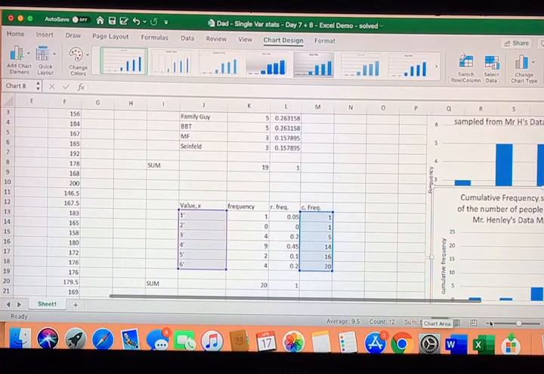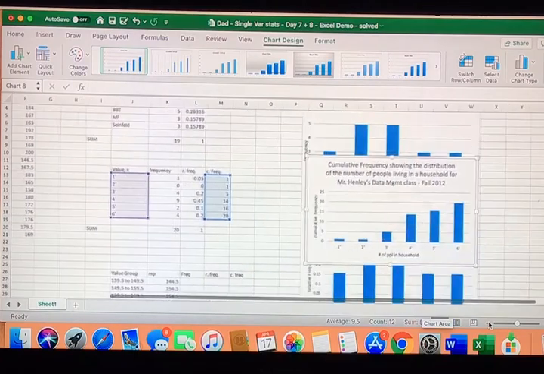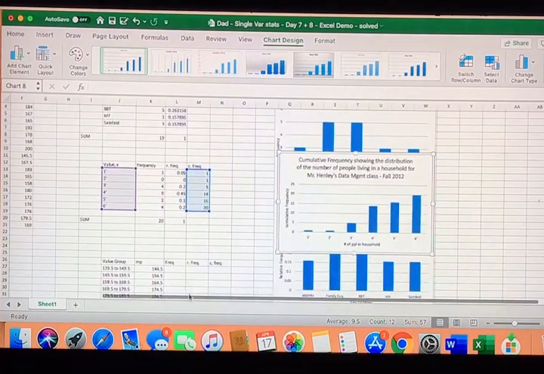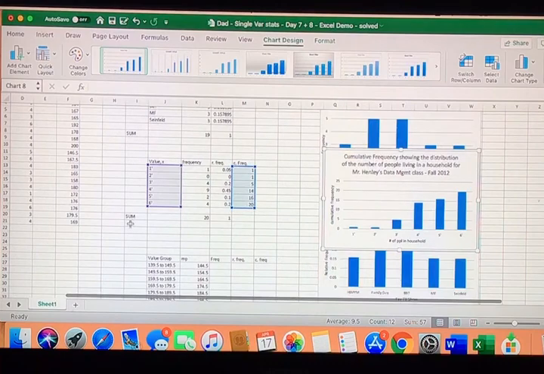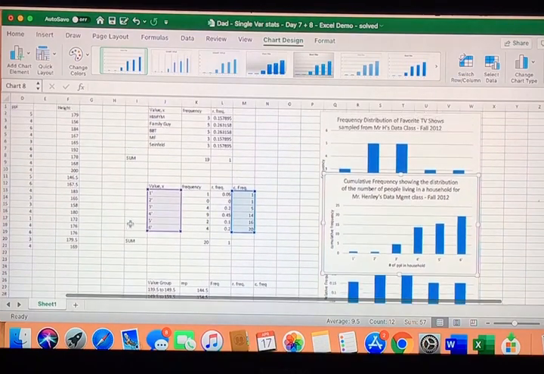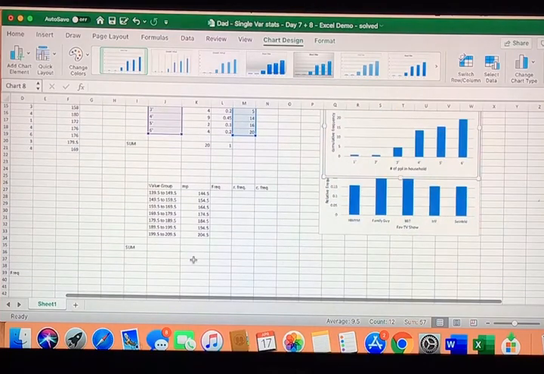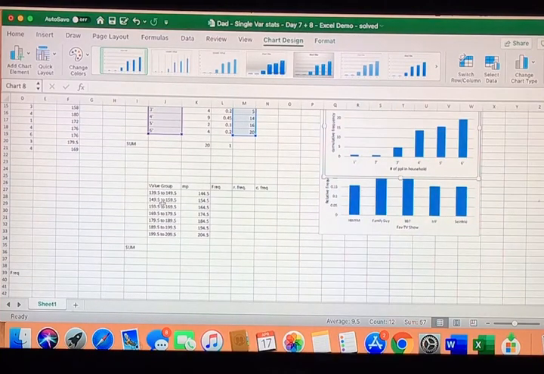I got to sort of make it a little bit less magnified just so we can see this for the very first calculation that we're doing. We want to be able to see all the data. We're going to do a frequency for these groupings. So let's go down a little bit and look at these groupings. Okay, first of all, we group this data because the frequency for each of the individual values would be too small. There'd be a lot of zeros, so it's natural to group data.